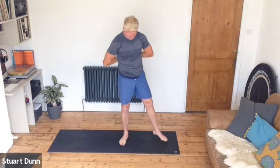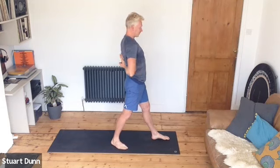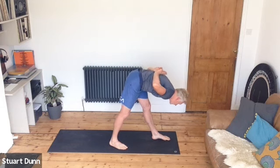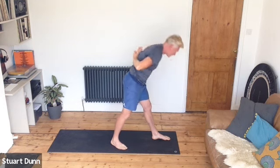Turn right. Set yourself up. So hips and shoulders square. Inhale, look up. And then fold it down. Long in the spine. Open through the chest. Palms pressing where you can. And then come up. And release.